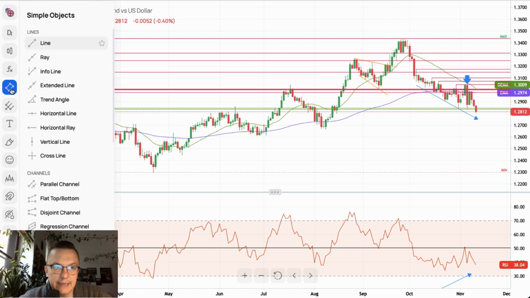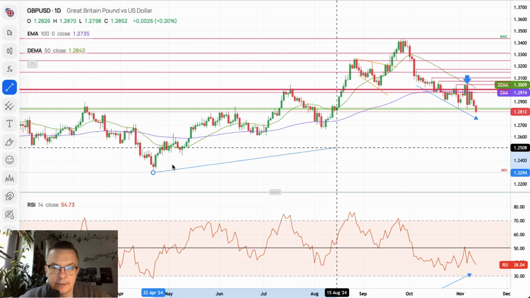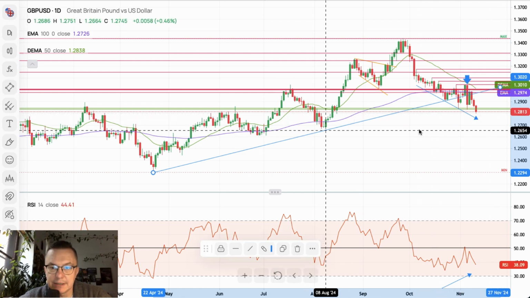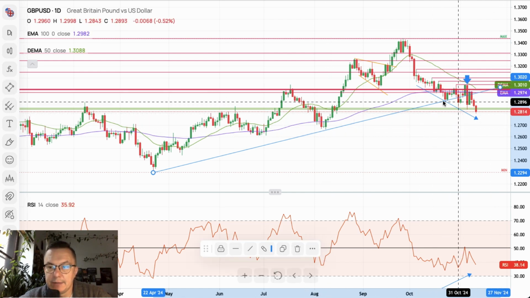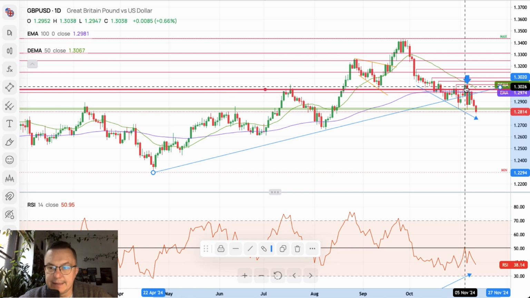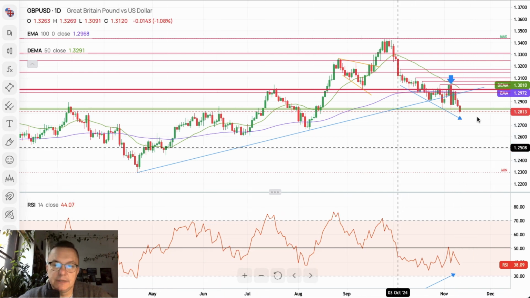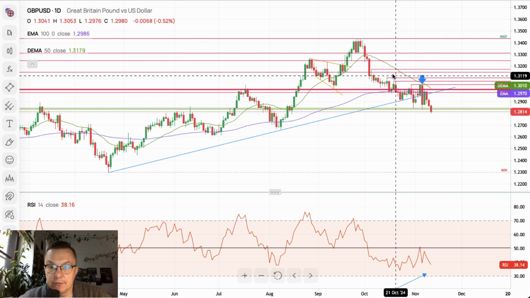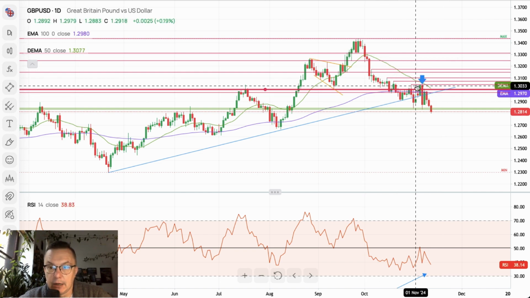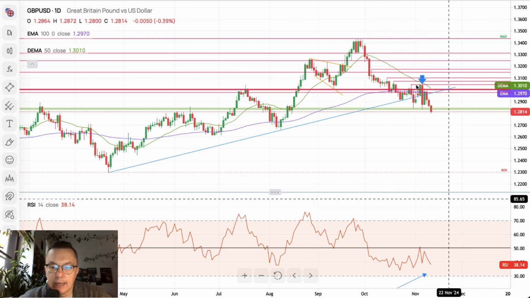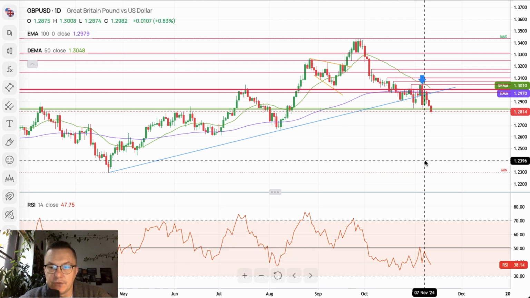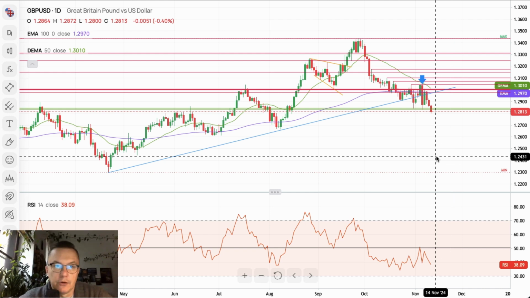Nevertheless, when we place some kind of a line here and we call it a trend line, there you go. So you can see that we got the first point here, a second point here, then we have a breakout, bounce, and then rejection to the downside. We might easily say that this situation here might be very, very bearish, especially if the market keeps trading below the 150 periods moving average. This on a daily time frame chart, that's something that's huge, and that confirms the downside outlook for the British pound.